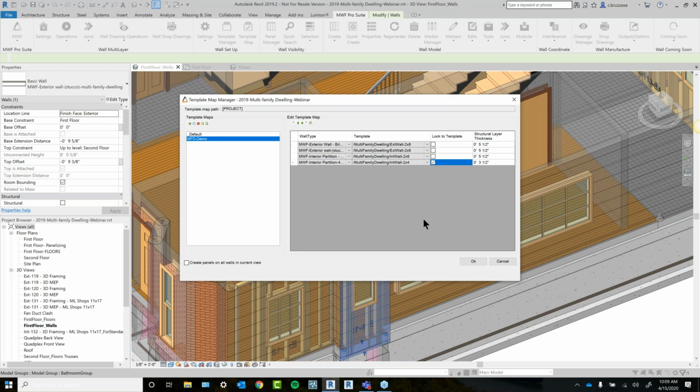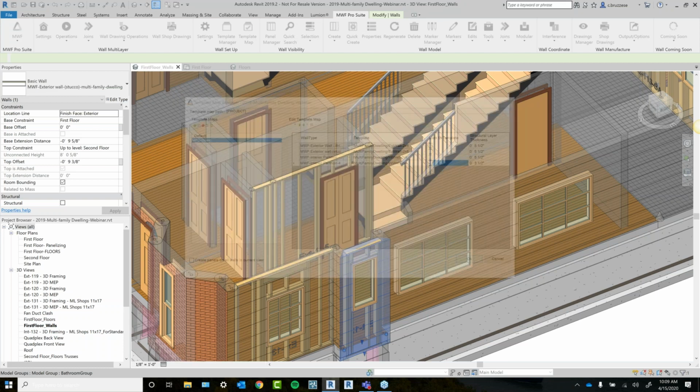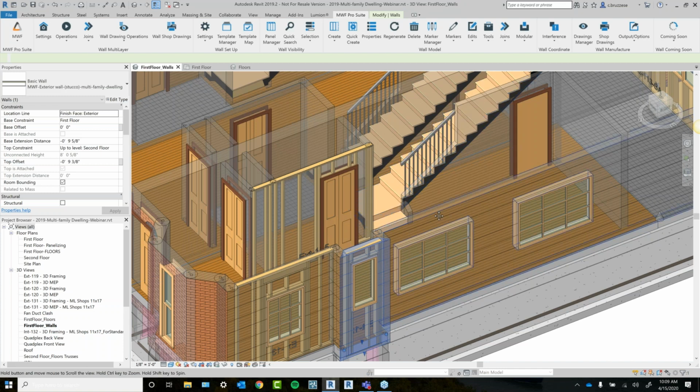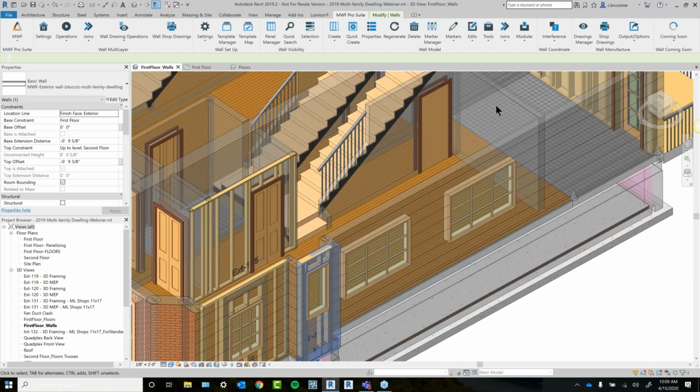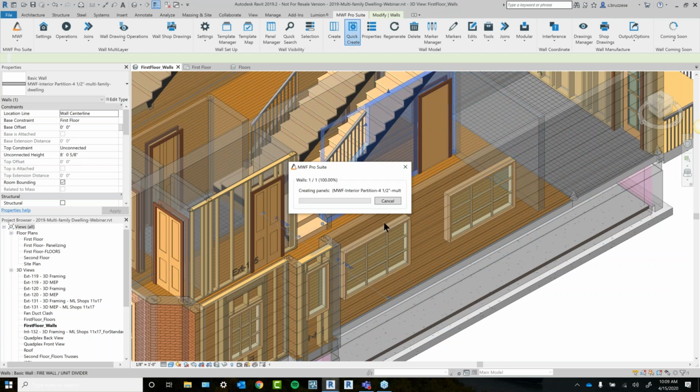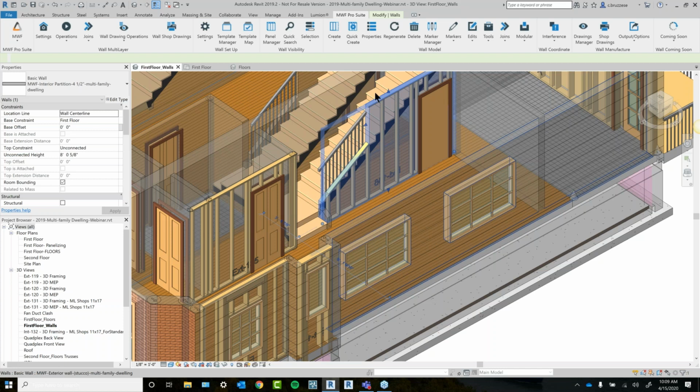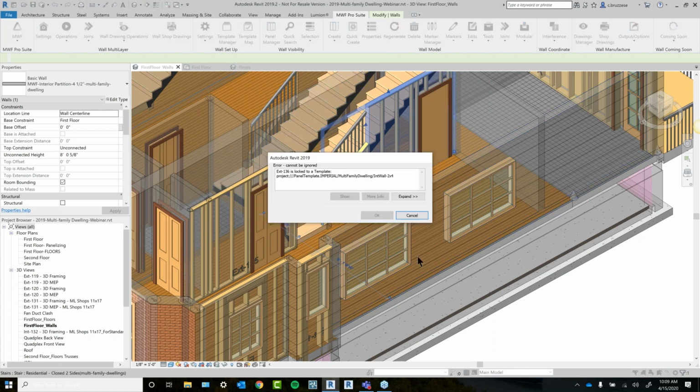If I lock my wall in my map to a specific template, and then create another interior wall over here, this one is going to be locked. If I try to access its properties, it gives me a pop-up saying it's locked to a specific template.